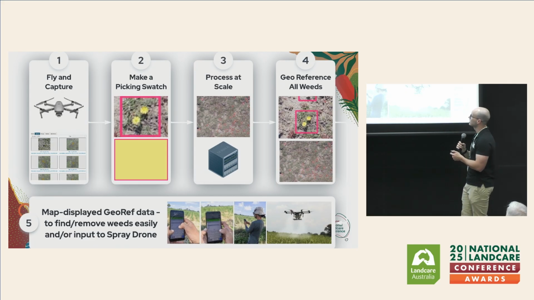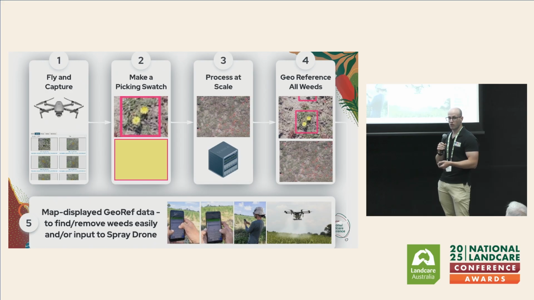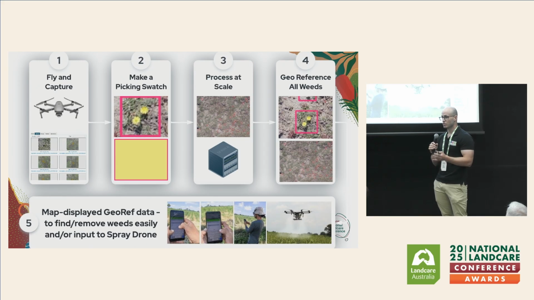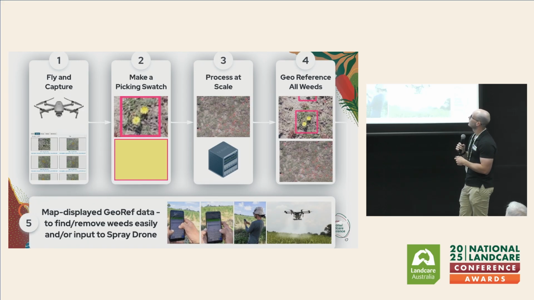So this is the first technique. Oh, there's the spotter there. And this is using the colour swatch system. I'll touch on a few different colour swatches moving forward, but basically it compares a coloured image which you create to the drone imagery that you acquire. We're processing still images as well, so we're not doing a video. We're processing a bunch of still images taken across the landscape from a top-down view. Then we process at scale, and we geo-reference all the weeds that are detected.